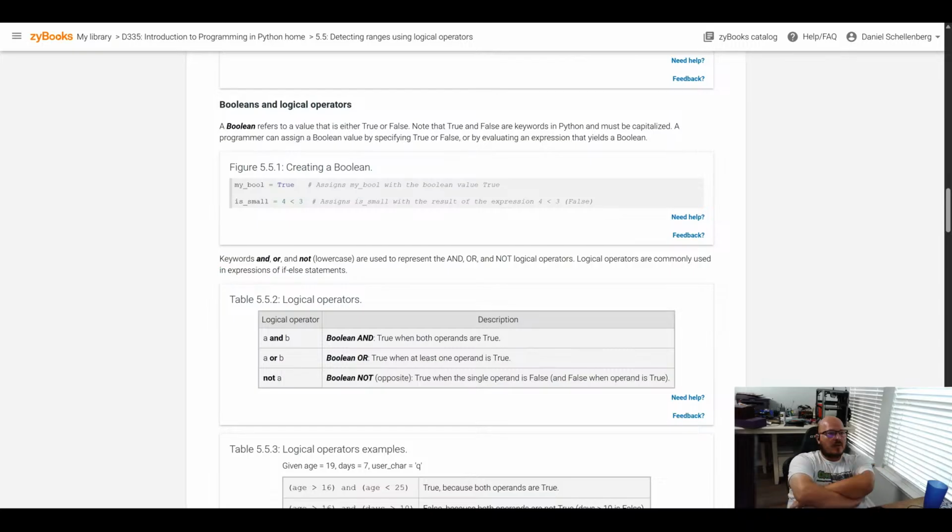Booleans and logical operators. A Boolean refers to a value that is either true or false. Note that True and False are keywords in Python and must be capitalized.